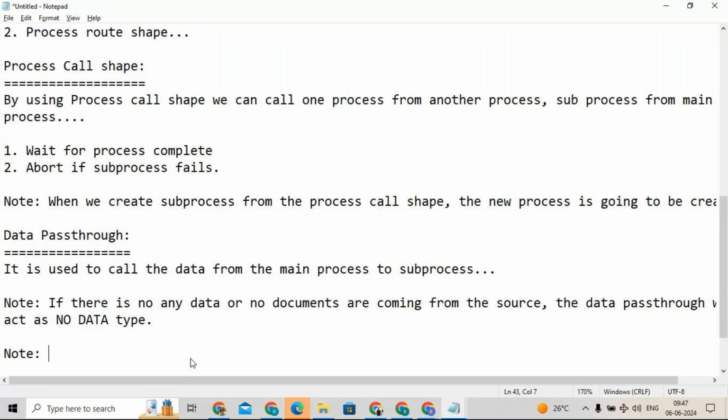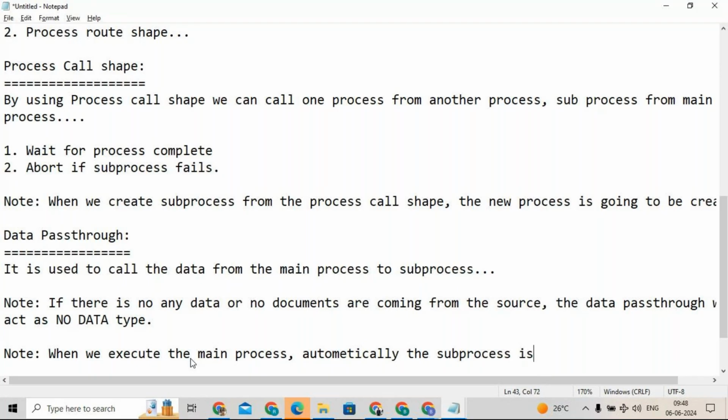When we execute the main process, automatically the sub process is going to be executed.